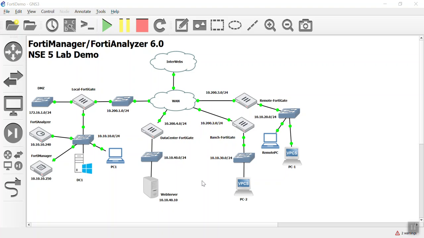I am a Fortinet instructor here in Tempe, Arizona, and I will be the first one to admit that the last video was kind of crappy towards the end. A couple of things I didn't realize: I didn't realize that you couldn't point to specific objects once you group them together on the installation targets.